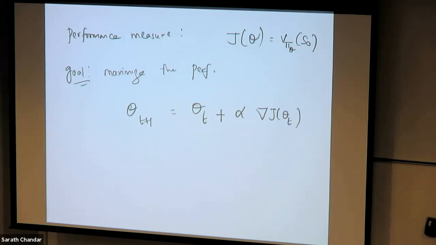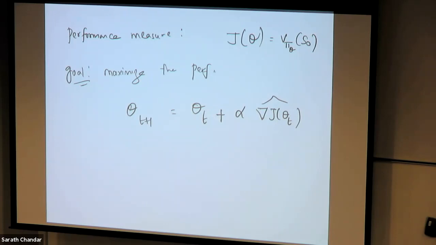this performance measure. Now, instead of computing this exact gradient with respect to J theta, we are going to do a lot of approximations. Specifically, we will do some stochastic approximation. The hat just means that it's a stochastic approximation of this actual measure. Is that clear? Any method which updates its policy parameter using this kind of functional form, we are going to call policy gradient methods.